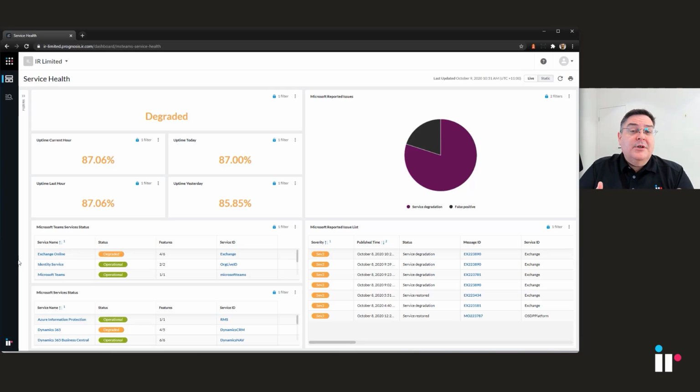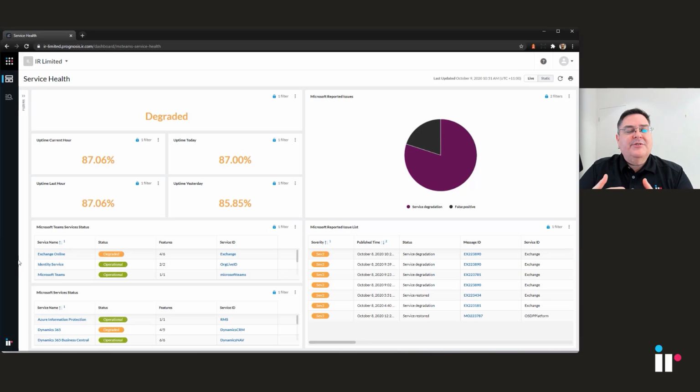Depending on the component, that could be impacting video, it could be impacting audio, so your meetings, your direct routing. It could also impact your ability to share documents or collaborate within SharePoint, because SharePoint runs behind the scenes of Microsoft Teams. So these various things are very important to understand before troubleshooting. Is there a problem on the Microsoft side?